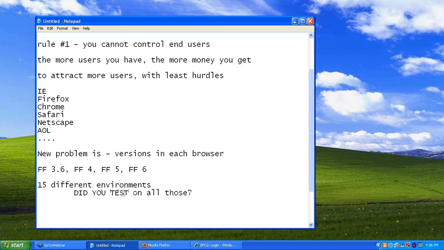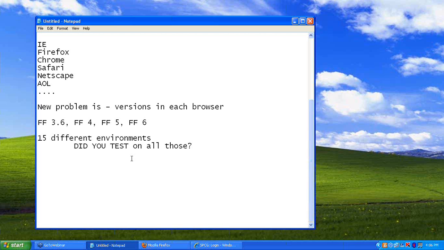Otherwise, you may ask the question, oh, if it works in one browser, it will work in the other browser. The answer is no. This is another rule, rule number 2. Rule number 2 is, if it works on one browser, it need not work on another browser.